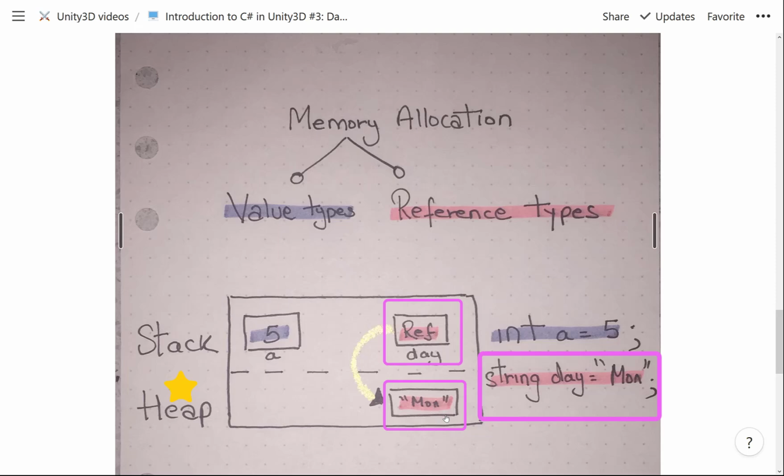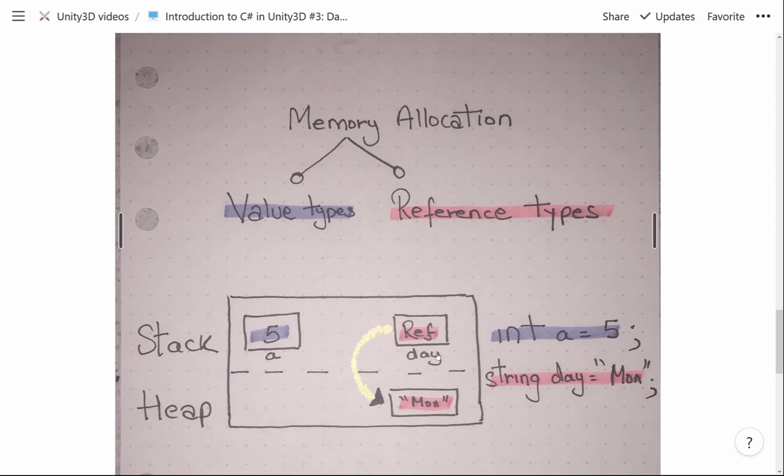So what happens is that searching or fetching starts in the stack. We'll find a and its value in the stack itself, and as you read the program from top down, we're going to come across string day is equal to Mon, and once again searching is going to start in the stack.